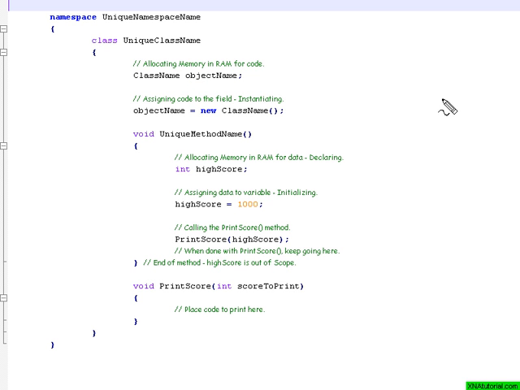So how do we pack up an object? Well, you can see that when we do the high score, we just assign a value to it. When we pack up code, we do almost the same thing. We assign to a variable.